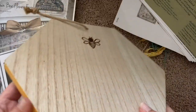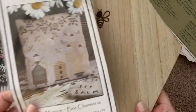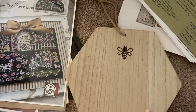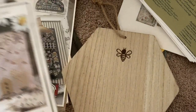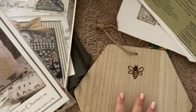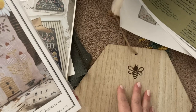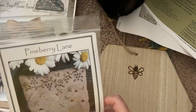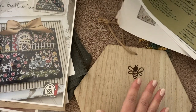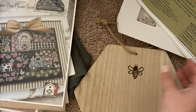Possibly on this plaque from Target Dollar Spot — I don't have the tag but I think it was three dollars last year. It's shaped like a honeycomb and I think it would be really cute possibly for this one or for some of the Hands-On Design pieces. So I put those things in my box too. As I find things on clearance I'll stick all my bee-related things and sunflowers in my big box, and I'm going to choose one to carry forward as a WIP while the rest will be put up until next summer.